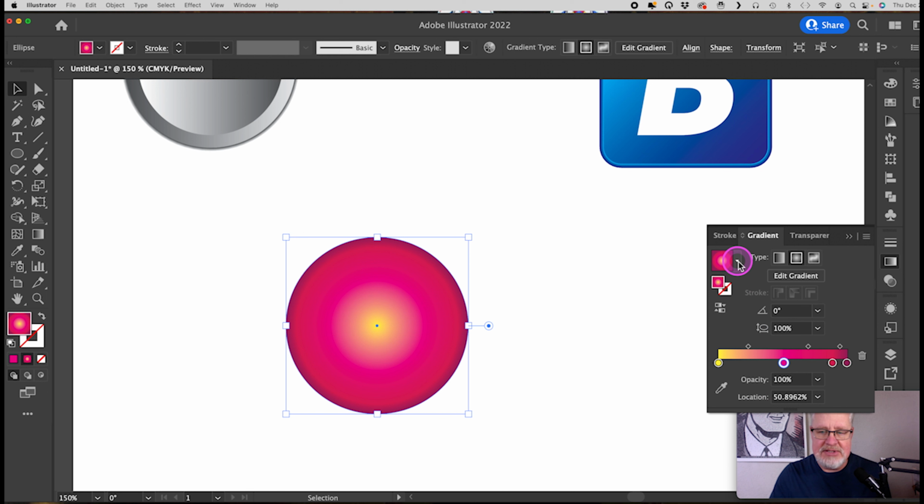And if I wanted to save this, I could do what we did before by using just the little drop down triangle, or if I have my swatches panel open, click on the gradient right here and drag it into the swatches panel. But I'm not going to do that today.